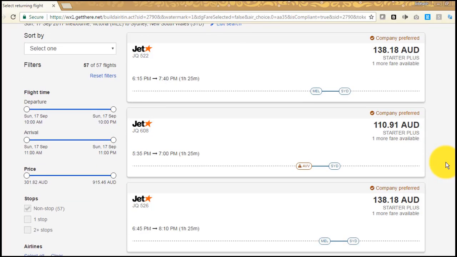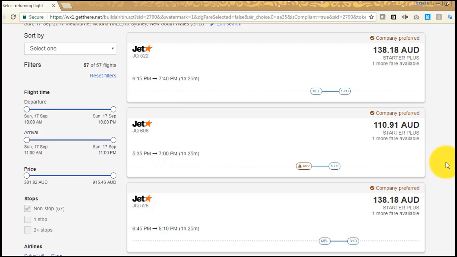Here I can go ahead and select my choice of airline. But for your information, if the mixed airfare configuration is enabled, then only the user can select a different airline while returning. So while going on one airline, while returning a different airline can be selected by the user only if the mixed airfare configuration is enabled.